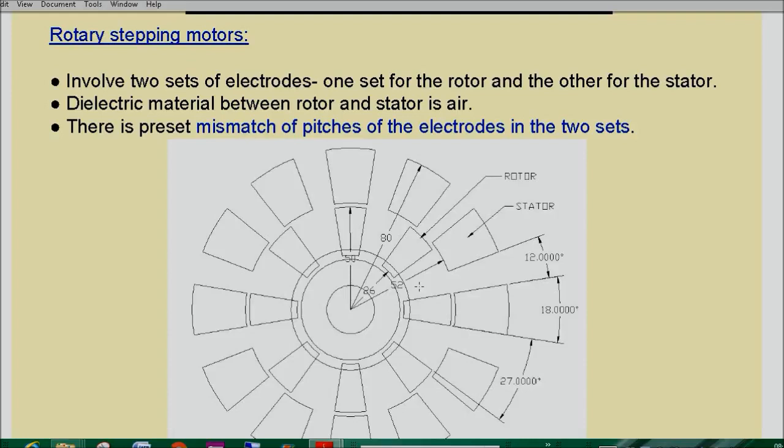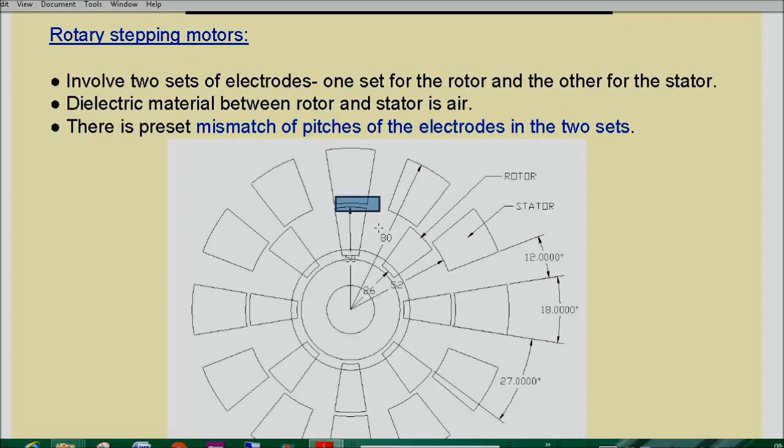Then you also have to notice things like the number of these poles. 1, 2, 3, 4. You measure 1, 2, 3, 4. What you have to do is maintain the ratio of the poles in the stator to those in the rotor. That will be 3:2. Similarly, you have to maintain an air gap. You can look at this air gap. You have to maintain an air gap between the rotor and stator poles, normally about 2 micrometers.